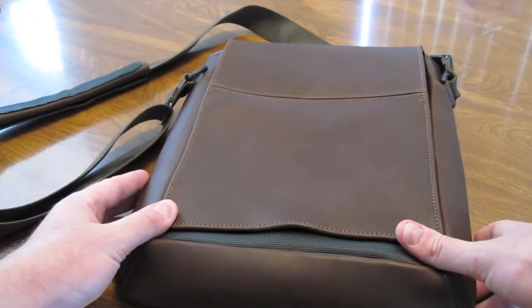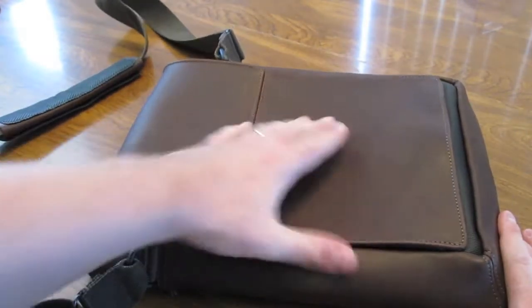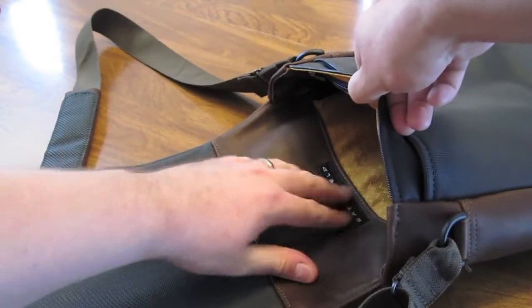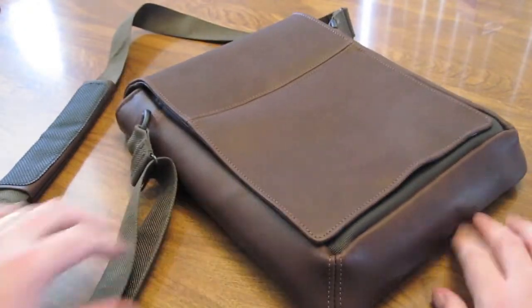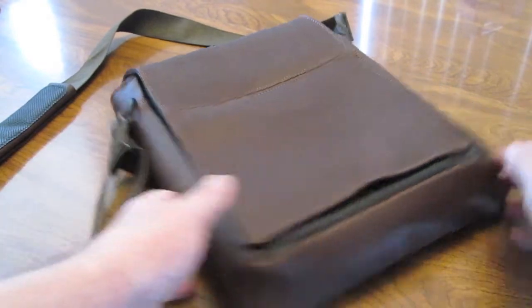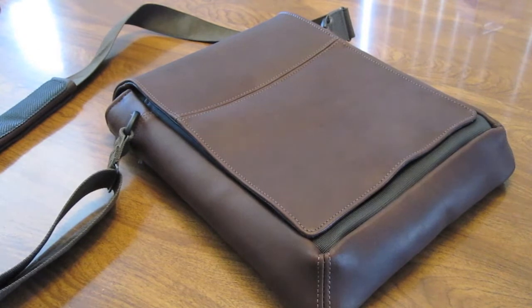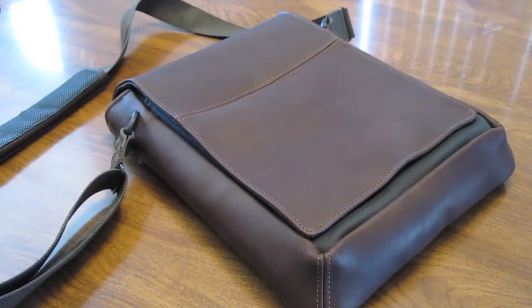Overall, this is an absolute must for iPad owners who are traveling a lot and take their iPad on the go — it is just phenomenal. There's the Waterfield Designs logo right there. I'll include pricing information below because there's quite a bit of it — these things can go from I believe $189 to just a hair under $300 depending on the size you go with. It is a bit pricey, but you pay for what you get, and you get the Waterfield Designs quality. Thank you very much — hope you enjoyed this quick review of the Mazzetto bag by Waterfield Designs.